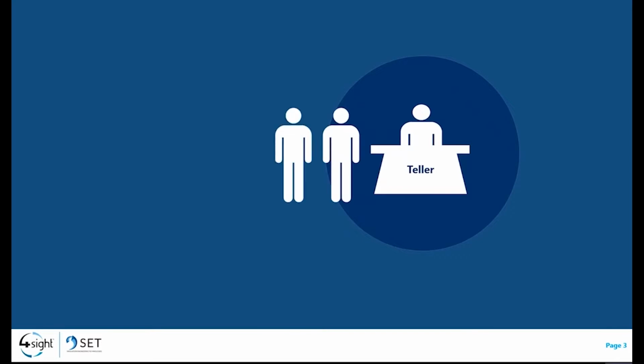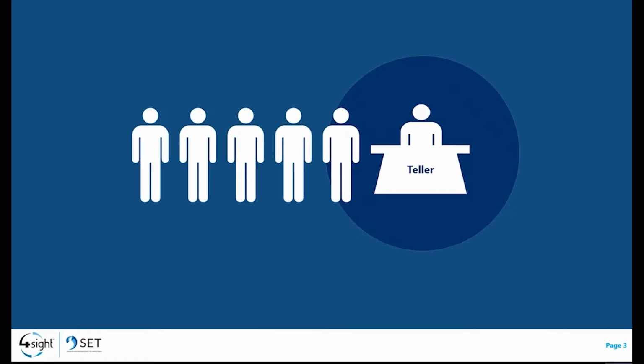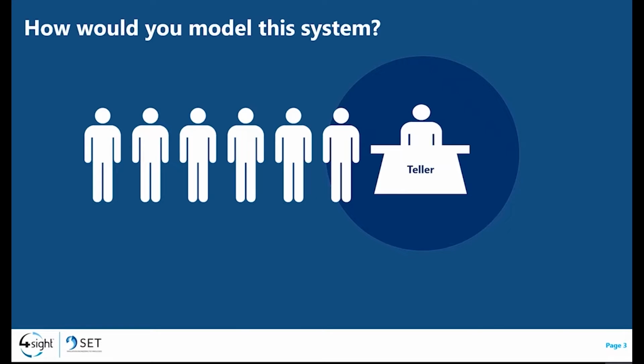Okay, hi everybody. My name is Zamri Kombrink, like Hola just mentioned, and I will be presenting the rest of the slides for you. So just jumping right into it, let's say that we have a simple queuing system. We have a teller, and then we have people that arrive and queue at this teller one by one. So my question to you is, how would you model this system?